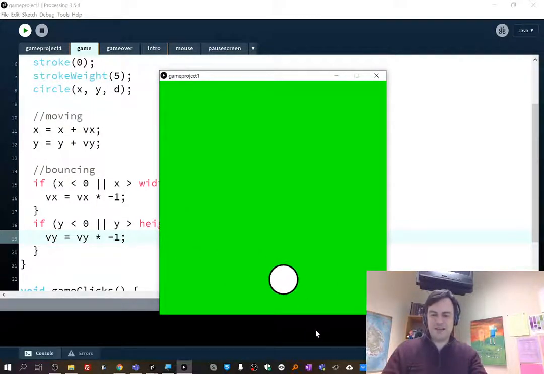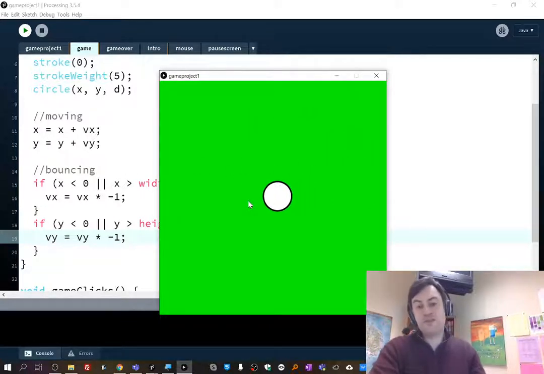Hey, look at that. It bounced. It bounced right in the corner. But that's good. That means both of them are working. Let's see how this goes. Oh, it's looking so smooth. Looking so smooth. Oh, what a weird bounce. It just picked numbers that get it to go right in the corner. So it's working pretty good.